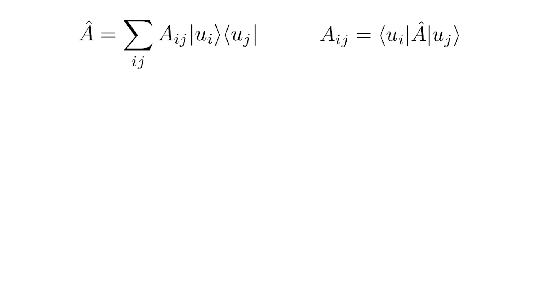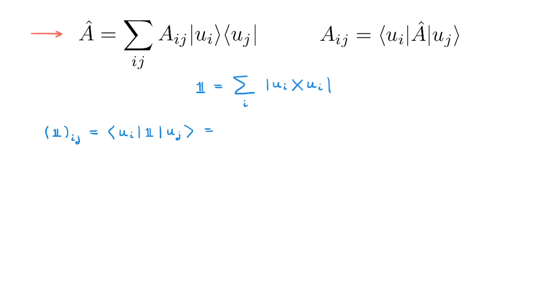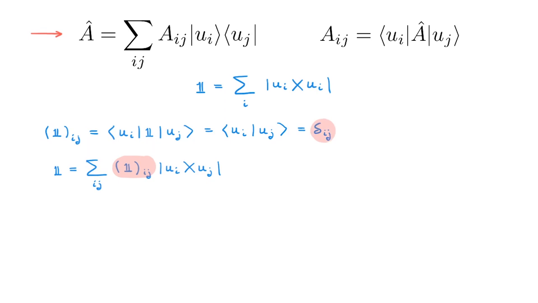As an example of an operator written in a particular basis, we can consider the resolution of the identity which I introduced earlier. We found that the identity operator can be written as the sum over the outer products of all basis states. To check consistency with the general operator representation, we consider the matrix elements of the identity operator: ⟨u_i|I|u_j⟩. The identity operator leaves a ket invariant, so we get ⟨u_i|u_j⟩ = δ_ij because of the orthonormality of the basis. Replacing these matrix elements into the general expression and using δ_ij to reduce the double sum to a single sum, we confirm the result matches the original resolution of the identity.